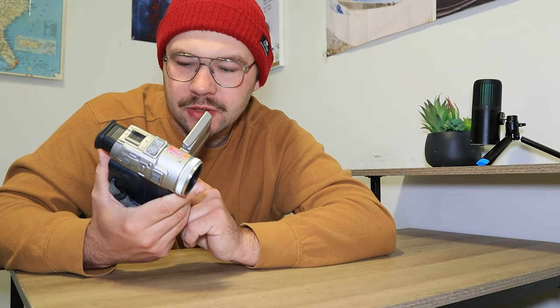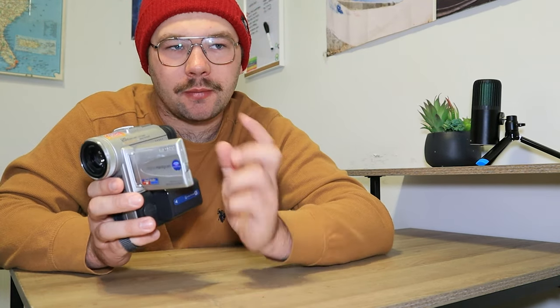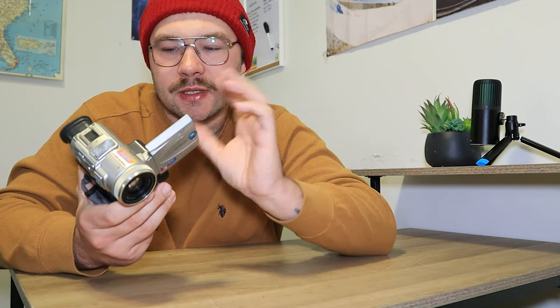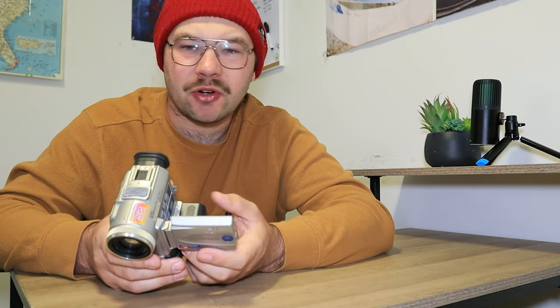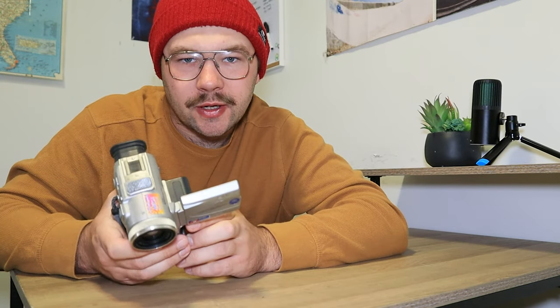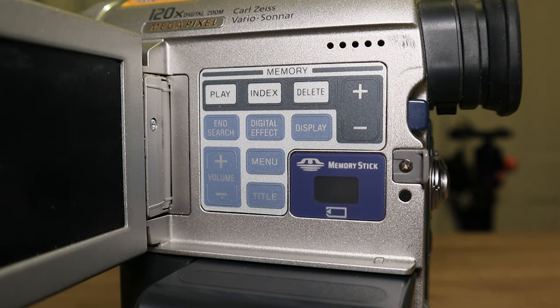Your plus and minus is how you do your end search. So when you record something, you can push that, and then you can rewind or fast forward on the tape to watch it back for a quick playback, to quick preview to see what you just filmed. You get your end search, digital effect, and display. Digital effect, there's about 7 or 8 different ones. I'll show you on the example footage what those look like. They're a little cheesy. You get your menu, title, and your volume up and down, which goes pretty loud actually.